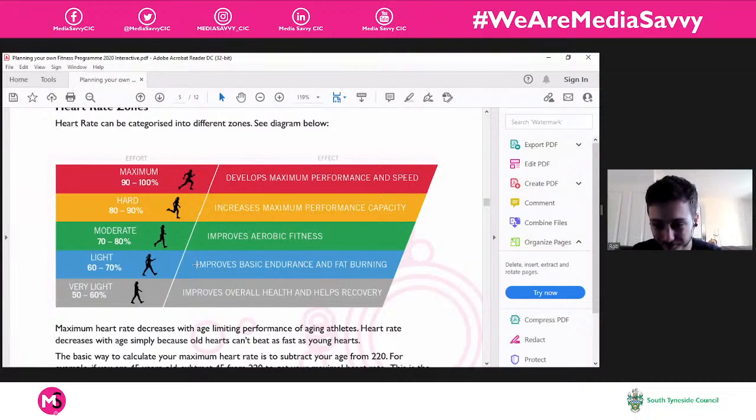Yeah. Okay, so then maybe at the end of the session, you finish up and you've got a little bit of energy left and you think, okay, I want to actually work on my aerobic fitness a little bit, you know, when we're talking about our heart and our lungs working and being efficient. And we decide that we want to move things up and come into this bracket a little bit. So we want to be 70 to 80%.